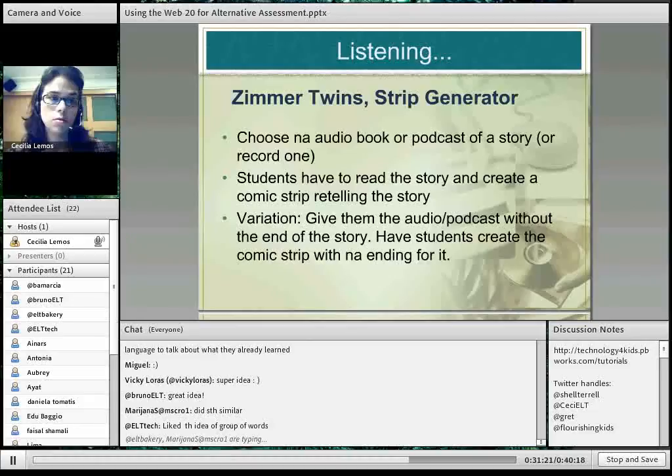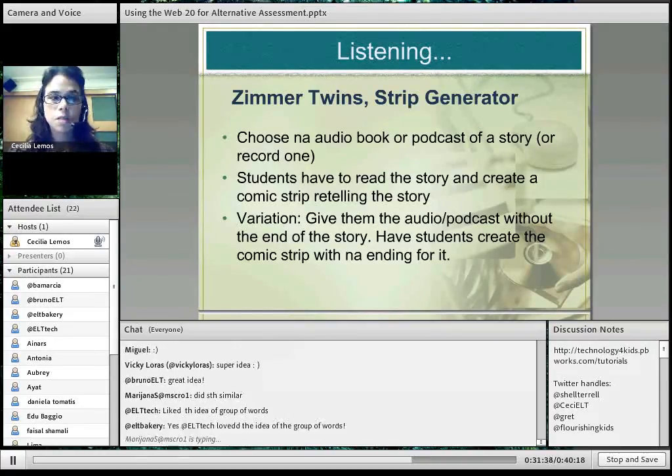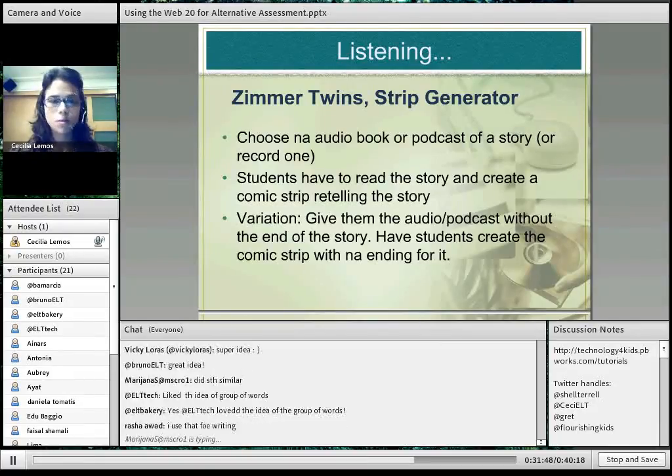You can do that with adult students. You can do that with newscasts or little soaps or things like that. A variation is to give them most of the story but not the ending, and have them do the storytelling or create the comic strip just for the ending. And that is actually funny. Teenagers like that because you get the funniest different endings, and they compare endings, and you can even have a vote at the end of class saying which was the best ending.